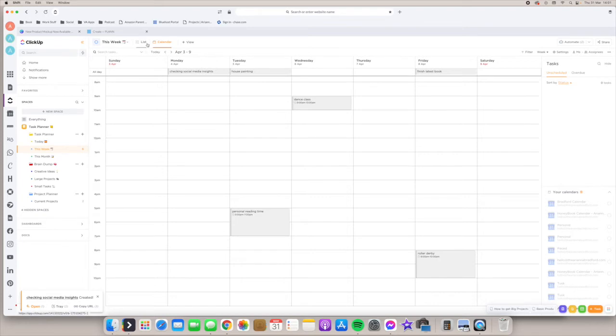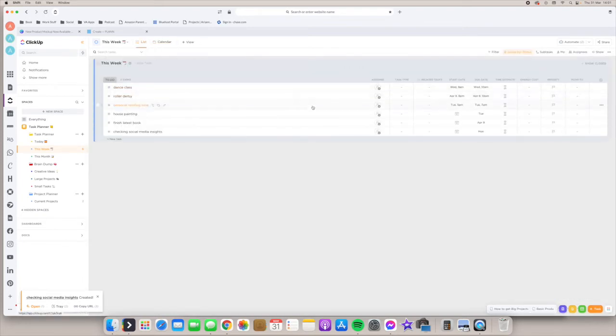And of course, you can always switch back to the list. This is the view that you have to have for anything on ClickUp. And you can just go ahead and indicate when you'd like to start. If you so choose, you can indicate how much time and energy it's going to take you, how much priority it holds, all that. So say that you're in the middle of a project or you've been thinking of a project, right? And you really would like to make sure that you are including parts of that project in your planning.